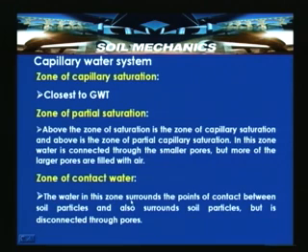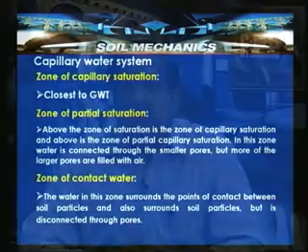So, the water in this zone surrounds the points of contact between soil particles and also surrounds the soil particles, but this contact moisture is something like films of water surrounding them, kept within the pore space. So, either due to some flooding or due to evaporation, this contact moisture can be lost.